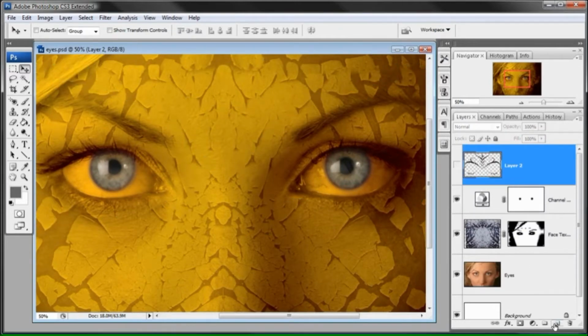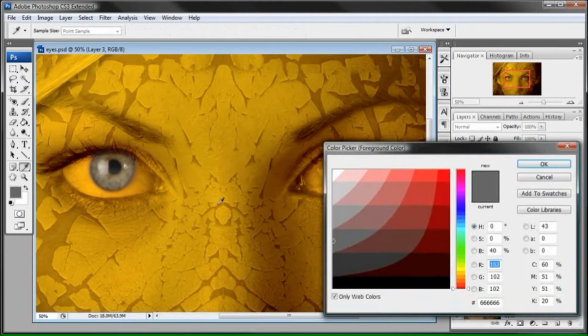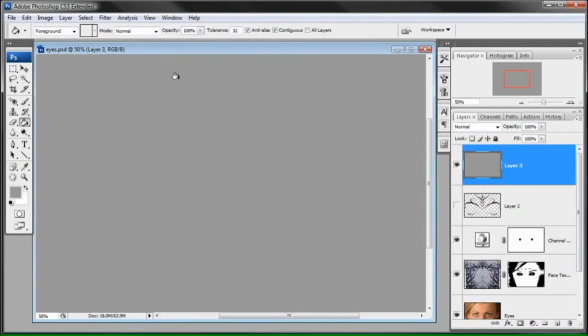And then I'll come over here and make a new layer. And what I'm going to do on this new layer is fill it with gray. I'm going to come over to the toolbar, and let's just select a medium gray, something like this. And then I'll go ahead and click OK. I'll select the paint bucket, and I'll click on this layer to fill it with gray.